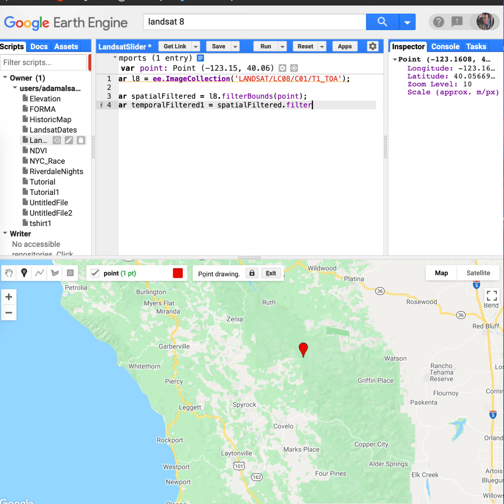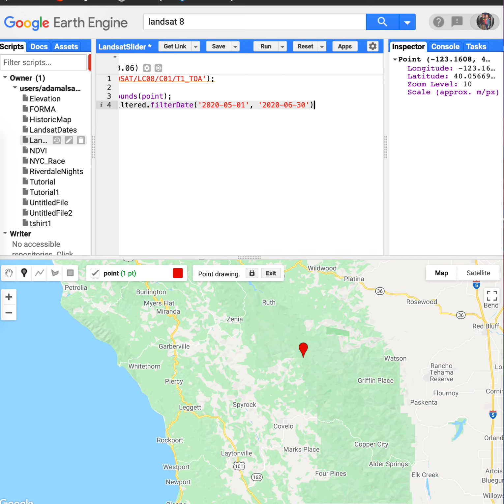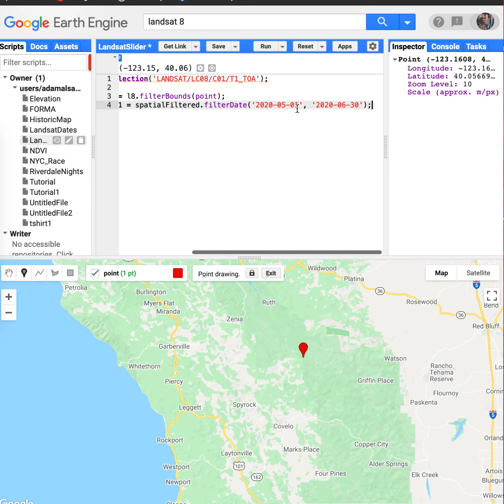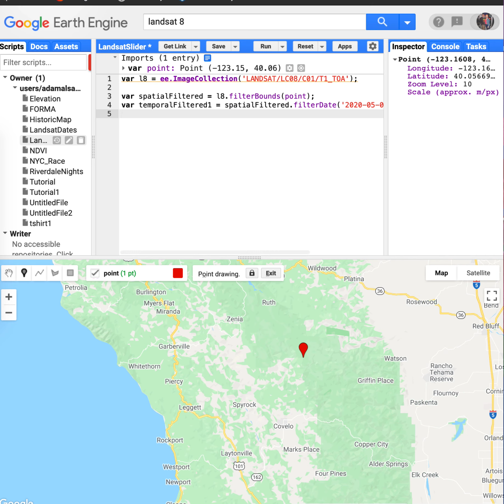dot filterDate, and here I'm going to copy and paste this so I don't make any mistakes: May 1st to June 30th. I just want to make sure that I'm getting some time in the early summer.